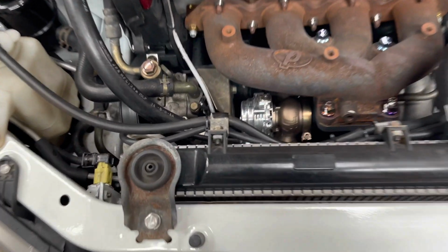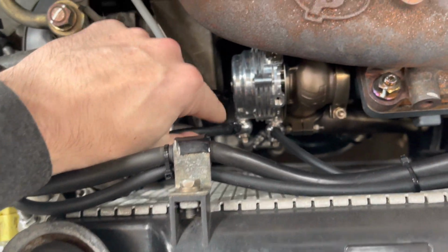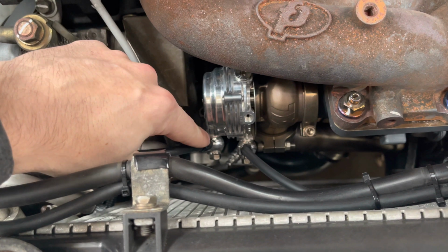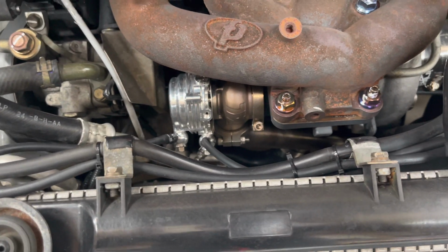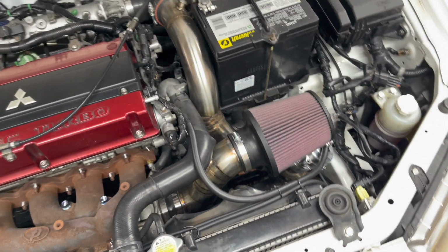Alright y'all, I got everything hooked back up. This is what I meant by I re-angled that top portion of the wastegate there, because it was sitting way up here. So I like it better down there where it's away from all that heat. But that's what she looks like now. Pretty much no change, except for the springs in there. So let's go ahead and give her a start up here.